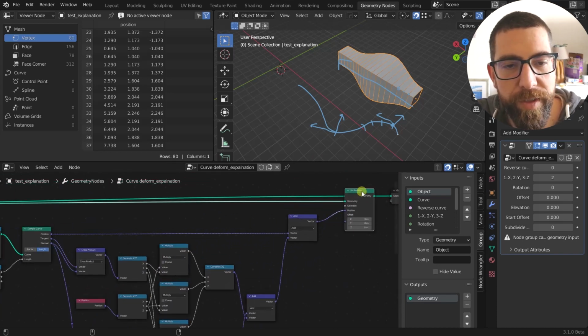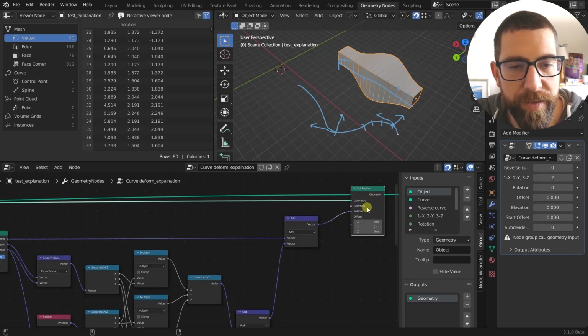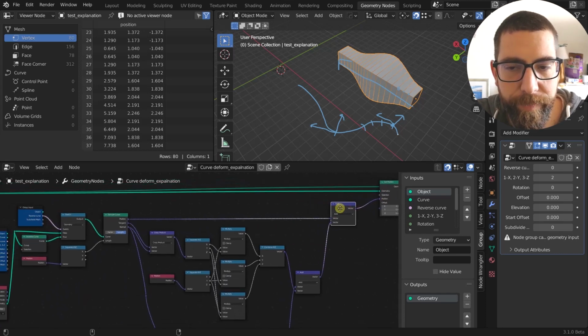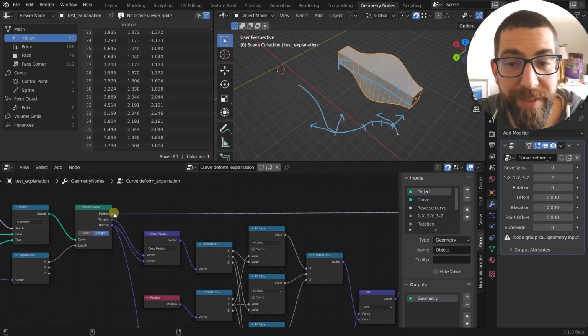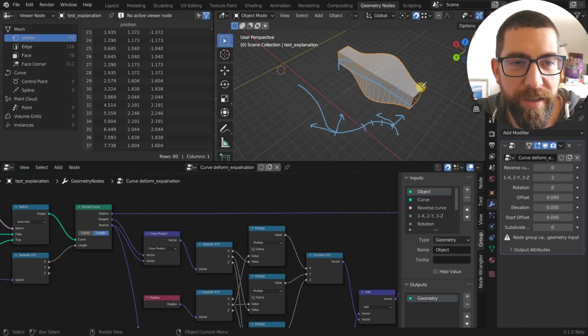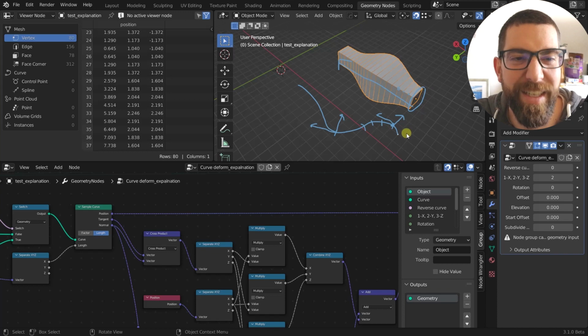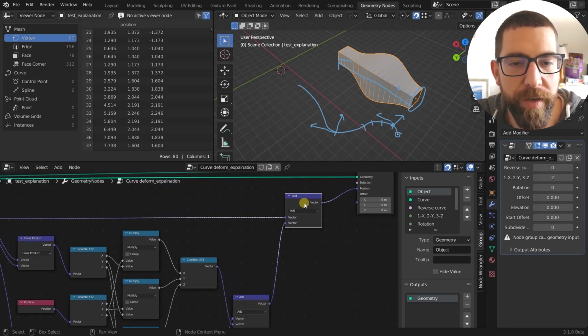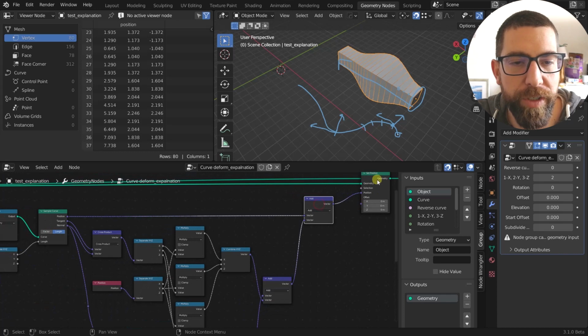So what did I do with this set position? You have this geometry position, and then I added to the position of the curve. So practically all these vertices at the start of the curve where the x is 0, so at the curve start the length is 0, I said, okay, that's the position I want to start with. So that's the position all these vertices I want to be.